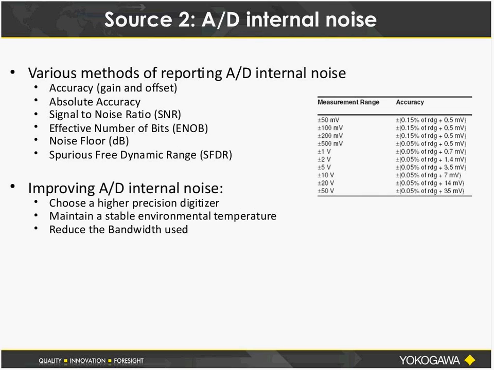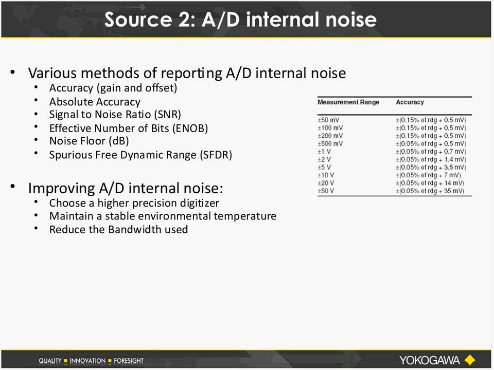Unfortunately, accuracy specifications are not always consistent from manufacturer to manufacturer. The most common method that you'll see in this specification is going to be a percentage of reading plus an offset error. So I've given an example here on the right-hand side. Here you see the accuracy of this instrument, or the internal A to D noise, is reflected as plus or minus 0.15% of the reading, which is your gain error, and a 0.5 millivolt error, which is an offset error, and it covers the nonlinearity errors as well.